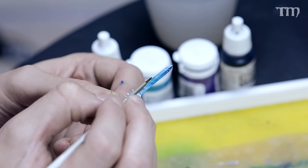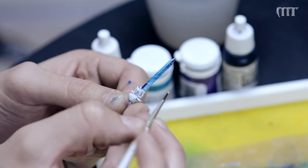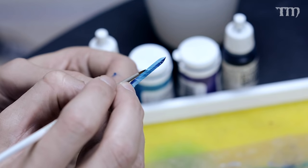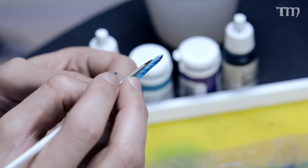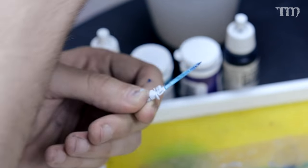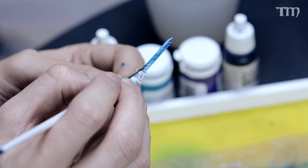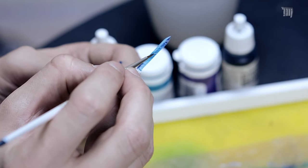A little more lightning. I'm kind of going up and down as well as across the sword to get some variation in the line. This looks a little crooked and scraggly. So that's a lightning covered sword. Let that dry a little bit.